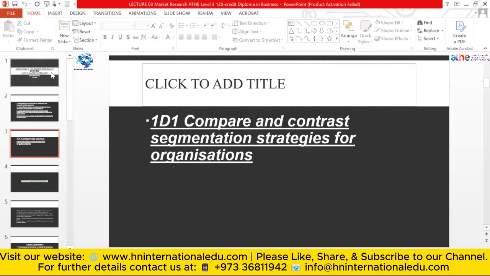The first thing is always that we need to focus on the command verb. Why? Because it's a necessity. Compare and contrast means to work on similarities and differences. What are the specific things which are similar together for some specific entities, and vice versa, the differences too. Then comes the other part, taking the perspectives from different authors and researchers.